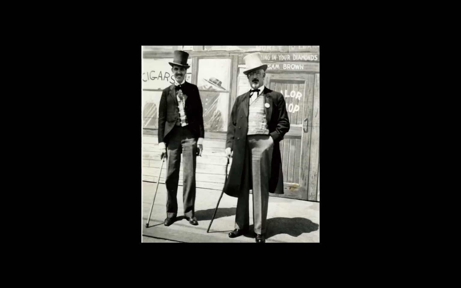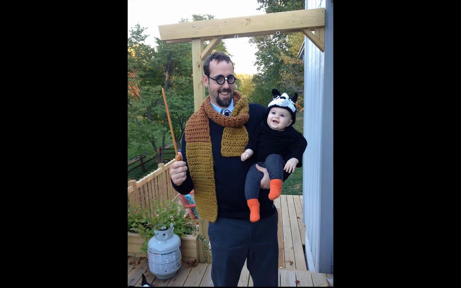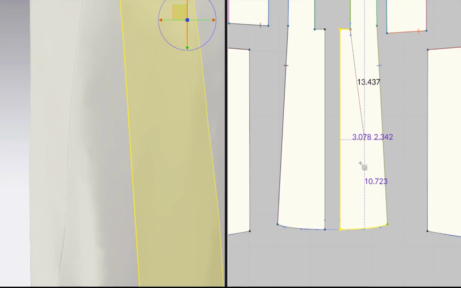I'm still digging into the menswear side though. It's unclear whether jackets or vests were made for the event, or if some guys just threw together old pieces, like an old last-minute dad on Halloween.